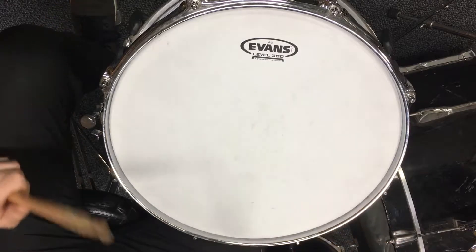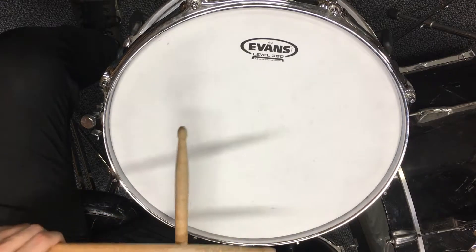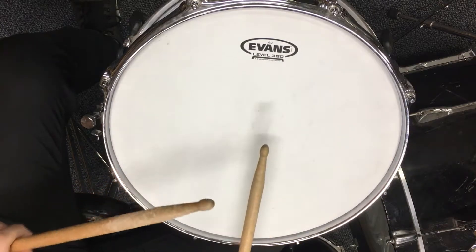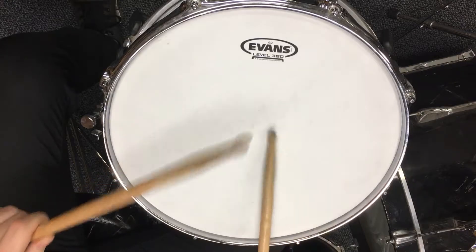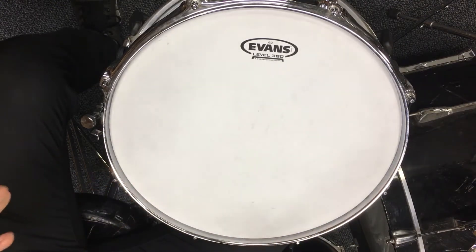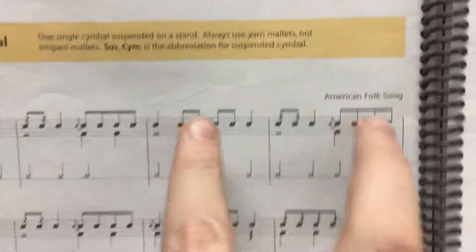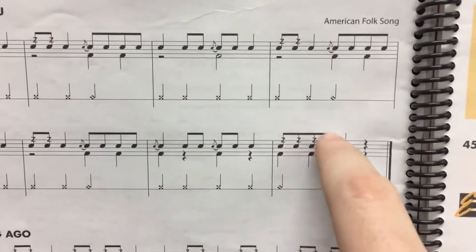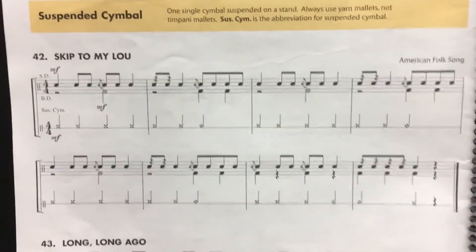So the whole exercise — we play the whole exercise. One, two, ready, and... And that's it. You'll notice that we have the same pattern three times: two bars, then again the same two bars, then again the same two bars. And then it's a little bit different here, starting on the flams, and then we have four eighth notes of buzzes. So practice that on your own, come by after school and I'll help you guys through that. That's how it's done — best of luck boys!